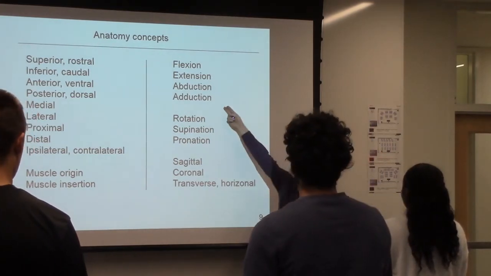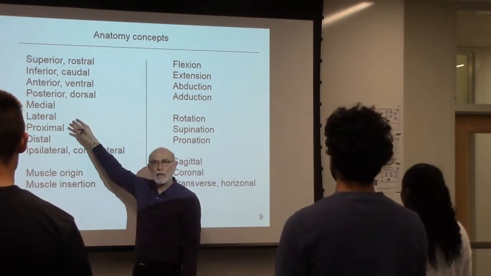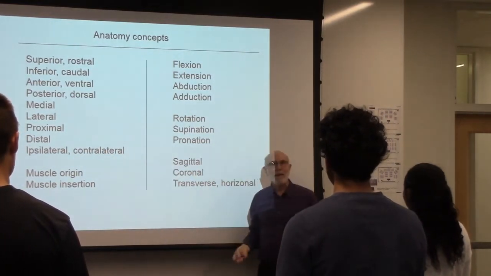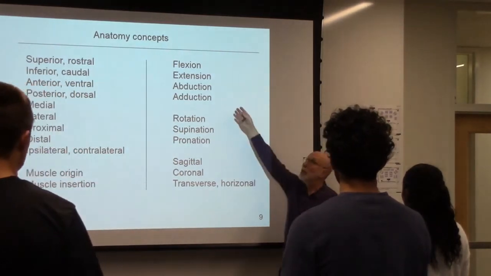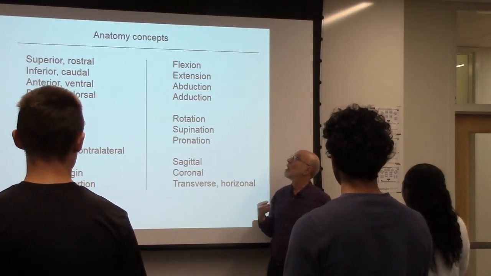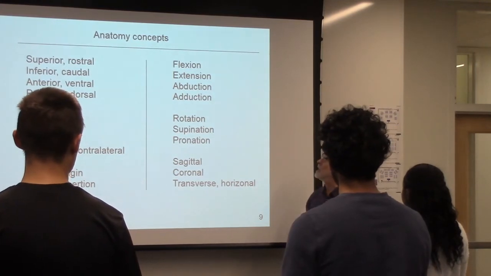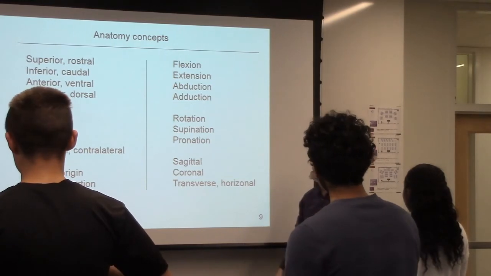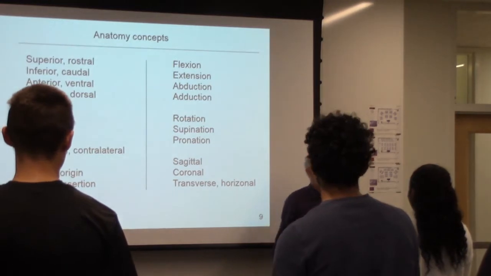Okay, so let's do some of the actions. So these are descriptions, right? These are adjectives. The nouns are going to be the names of muscles that we're not going to cover too much right now. Here are the verbs. So flex or extend are the verb versions of flexion and extension. Abduction, to abduct or adduct. And be careful here, there's only one letter difference, but they're real different movements.